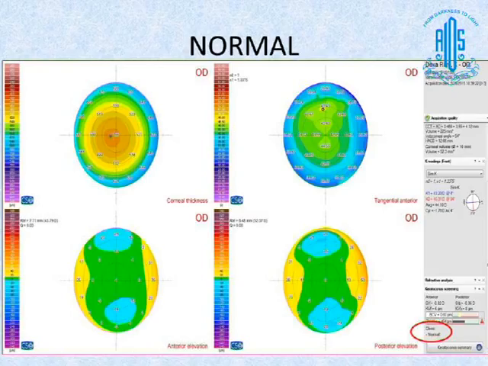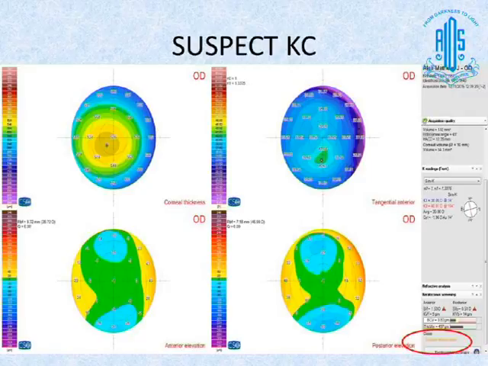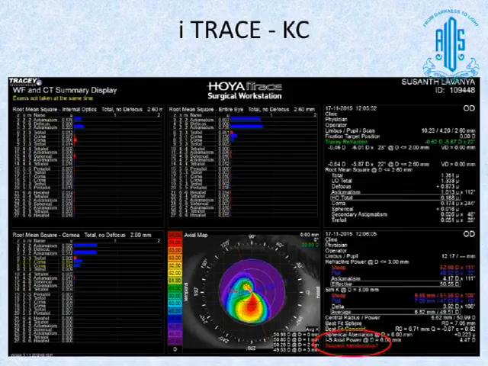The newer instruments such as the Sirius or the Pentacam go by certain nomograms that are available, and they study and let you know whether it falls into the normal zone or outside the normal zone. Here you have one which tells you it is a suspect keratoconus, looking at the posterior cone. The Eye Trace is one more which can look at various parameters, but Eye Trace looks only at the anterior surface, not the posterior.